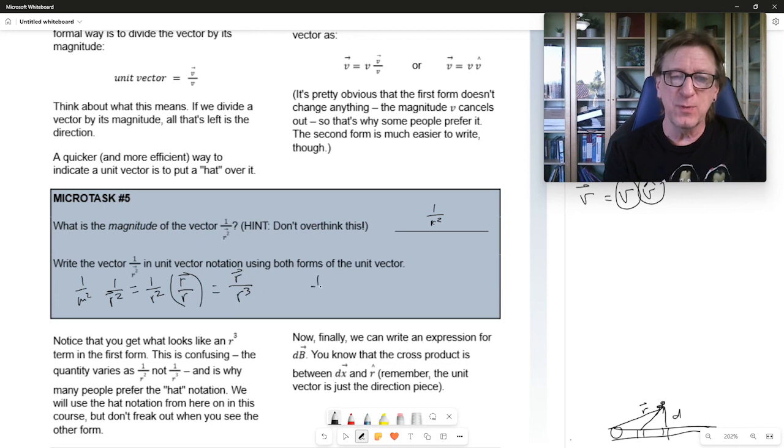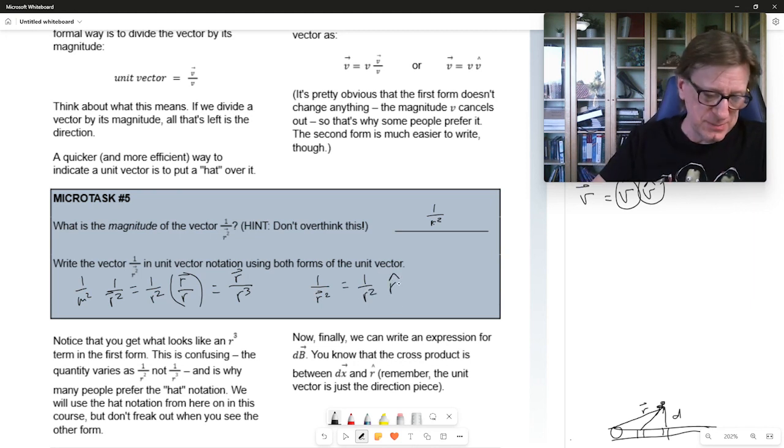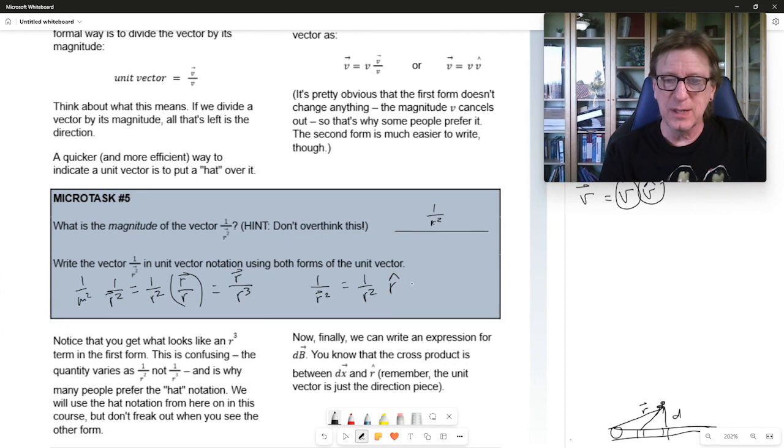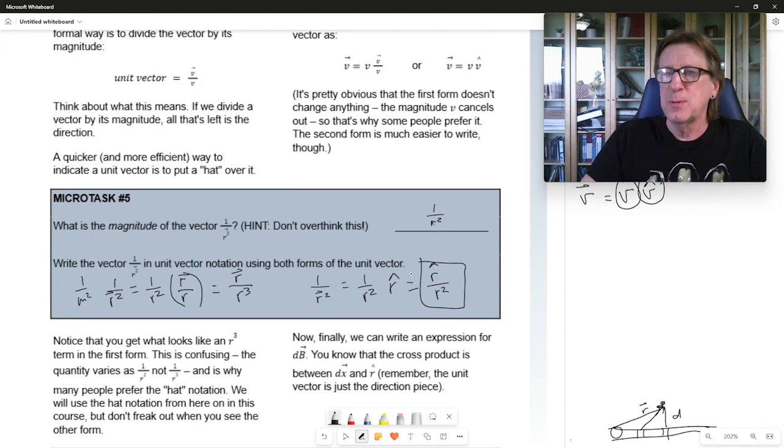So the other form, if this is my vector, then simply becomes 1 over r squared in the r hat direction. And if we really want to get compact with that, we could even write it this way. So I have the magnitude 1 over r squared, and it's in the r hat direction. So this second way is the way that we're going to do most of our classes.